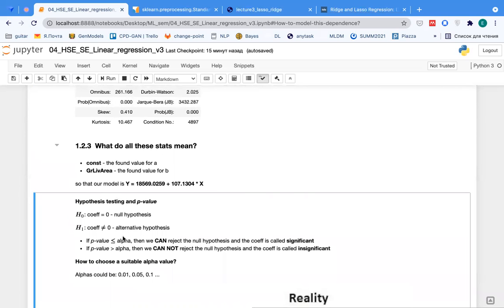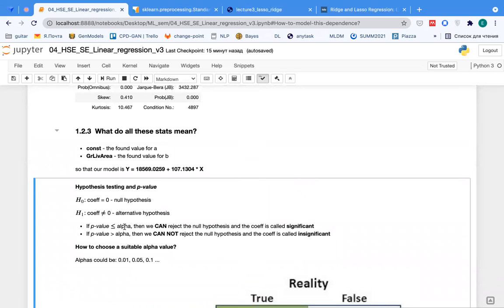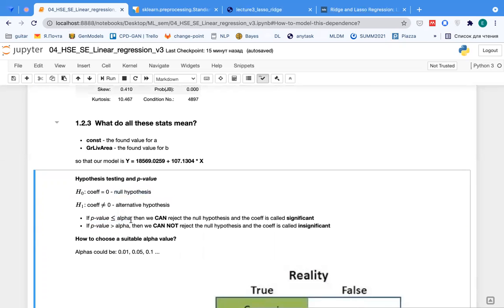Like in any other statistical test, we can choose some alpha, and if the p-value is not bigger than alpha, then we will reject the null hypothesis. And if the p-value is greater than alpha, then we can't reject the null hypothesis, and probably it means that we should consider also the alternative hypothesis.